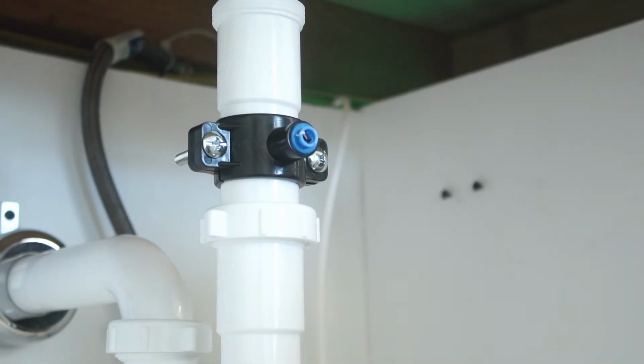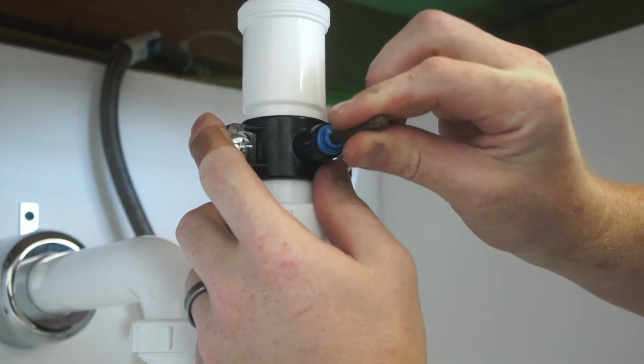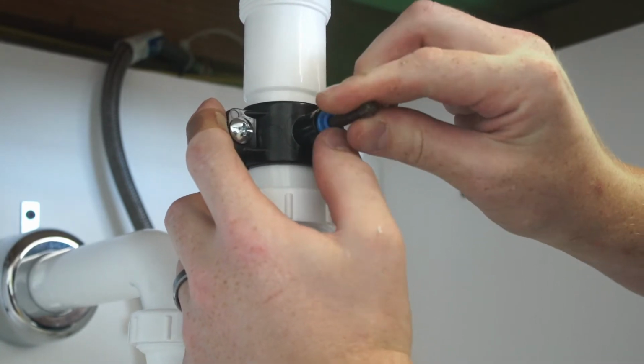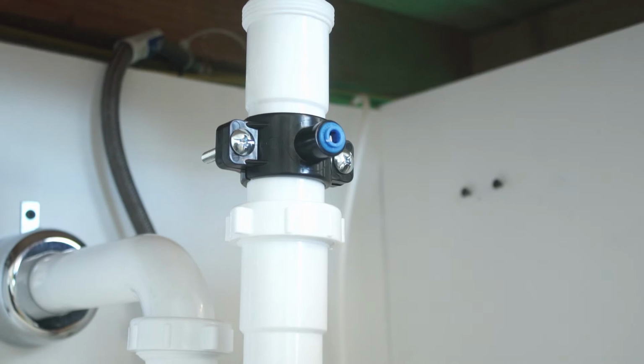And pull it out. Now, a good thing to do is take that drill bit once you've drilled that hole out and just make sure nothing's caught up in there, because you will have to run that 1/4-inch hose down there, so it's nice and cleaned out. And that's it for doing the drain saddle. Now we'll move to step three.